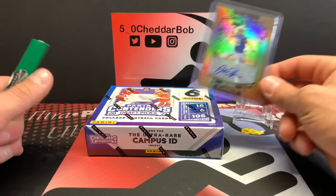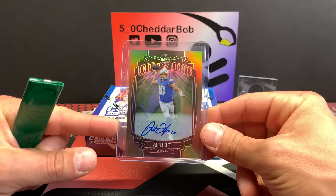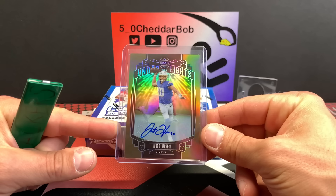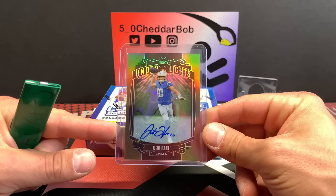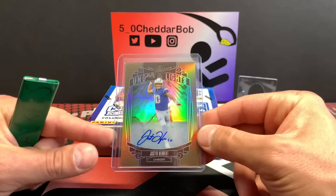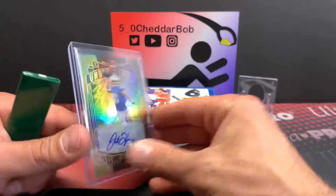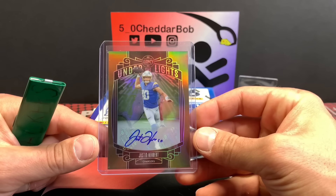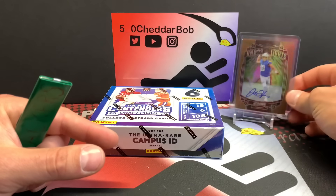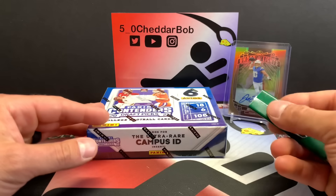Featured in the background here is a Justin Herbert autograph which my son Gannon pulled today from a pack of Legacy at Tim Sports Cards up in New Franken, which is near Green Bay. First pack of Legacy that you open and you hit this out of 50. He is the Justin Herbert Magnet, so he's going to continue to open packs for me every chance we get.